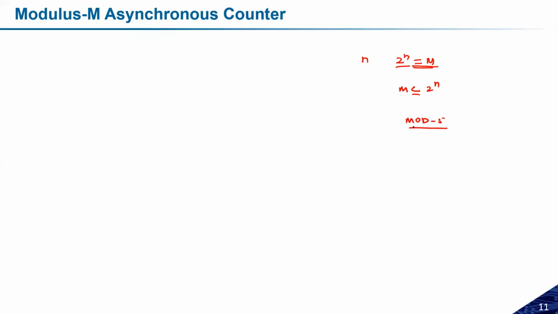But suppose I have to follow some procedure, how can we do that? In reality, suppose I have a mode 2 to the power n counter, and I have to design some mode m counter from it. We need some decoder circuitry as well. Some logic gates are required to clear so that it can reset to 0. So suppose I have to make a modulus m counter, what kind of procedure do I have to follow? We should know that.